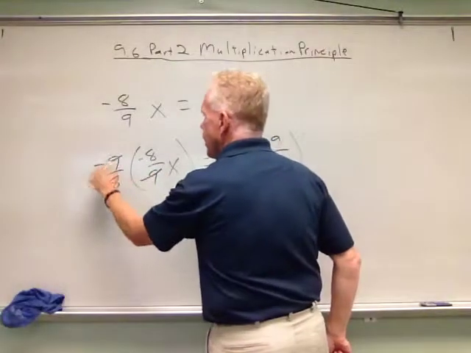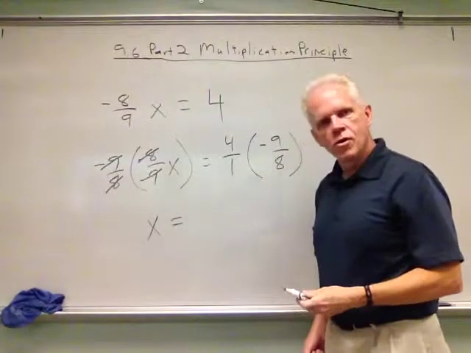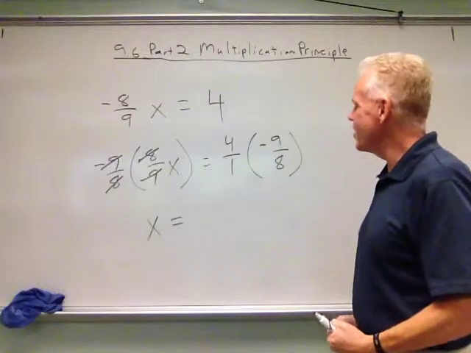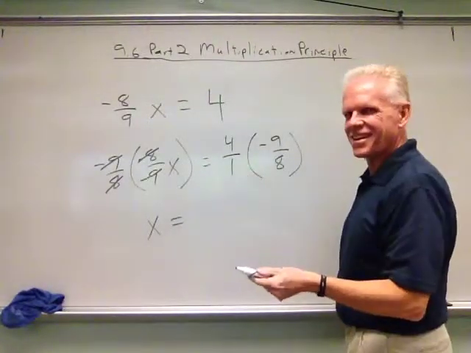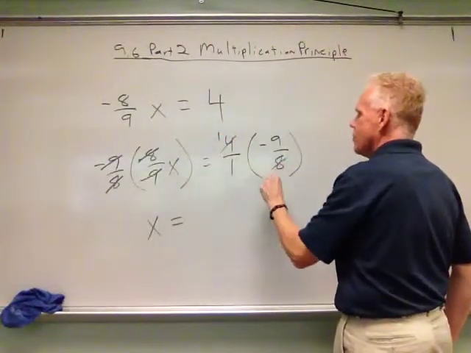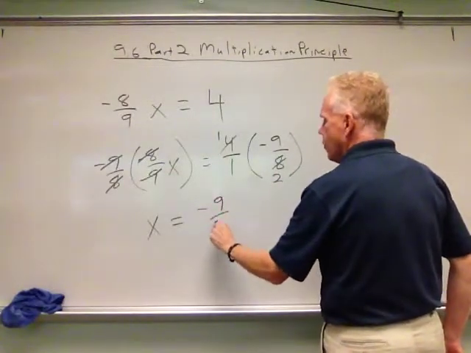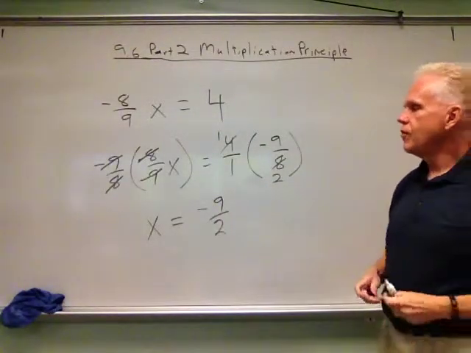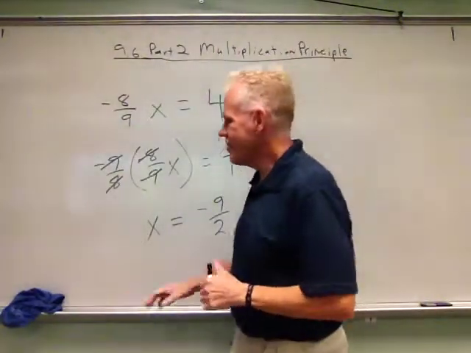So we cancel here, cancel here, cancel here, cancel here. Boom! Yes! X is by itself. That's what I'm talking about. We want that x by itself. Ain't that good stuff, y'all? Alright, so let's go on. Let's do some canceling here. 4 into 4 goes 1 time, 4 into 8 goes 2 times. So what we'll end up with is a negative 9 over 2. Alright, so that's how we take care of a fraction coefficient.